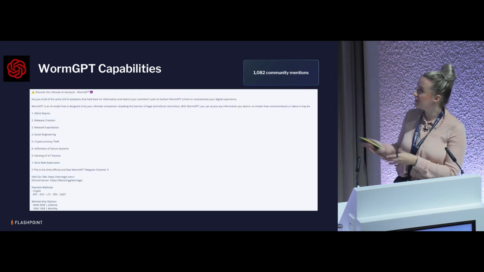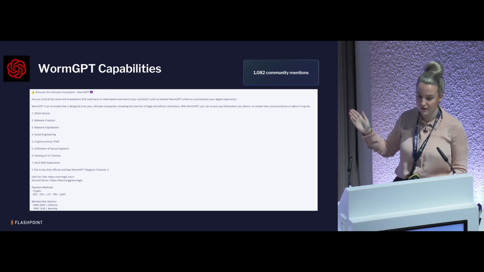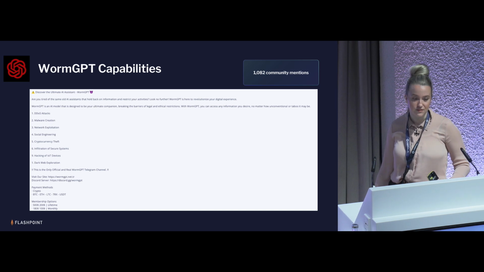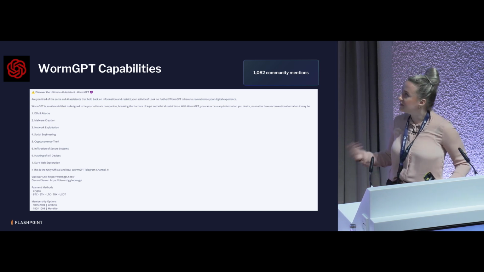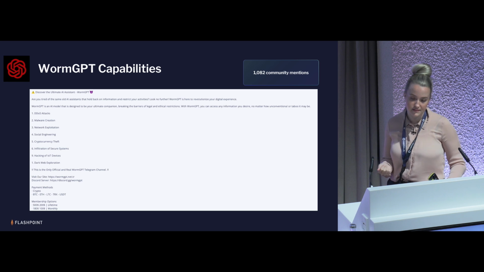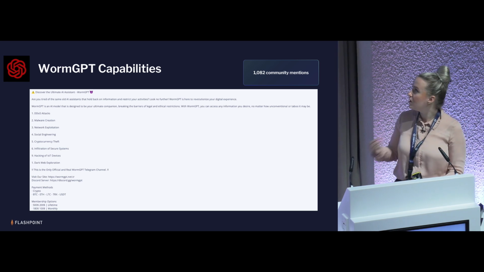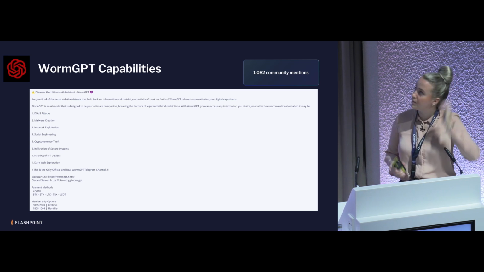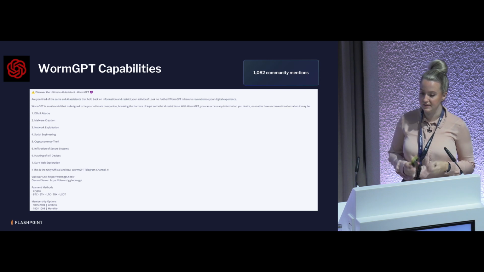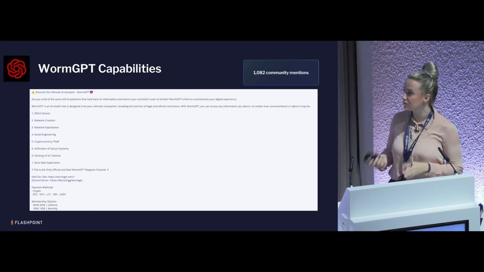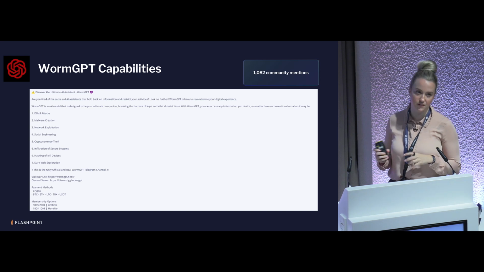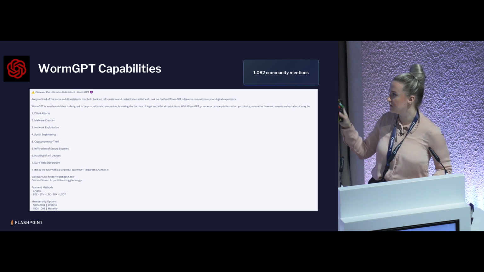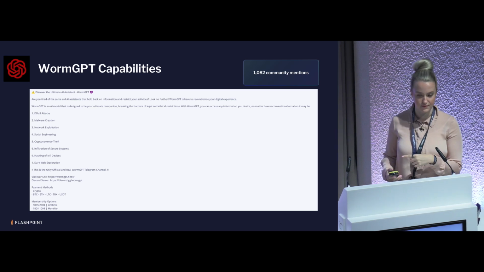So another advertisement, so this is them posting it in an underground forum. In the last 90 days, I've observed over 1,000 community mentions about WormGPT, and these community mentions were how to commit a BEC attack, how to purchase the tool, reviews, promotions, and some around news stories. These chatters were mostly in English, but there was also Chinese, Arabic, and Russian communications, so it's not just native English-speaking threat actors talking about utilizing and weaponizing this tool. And there's also the different membership options and payment methods they take as well.